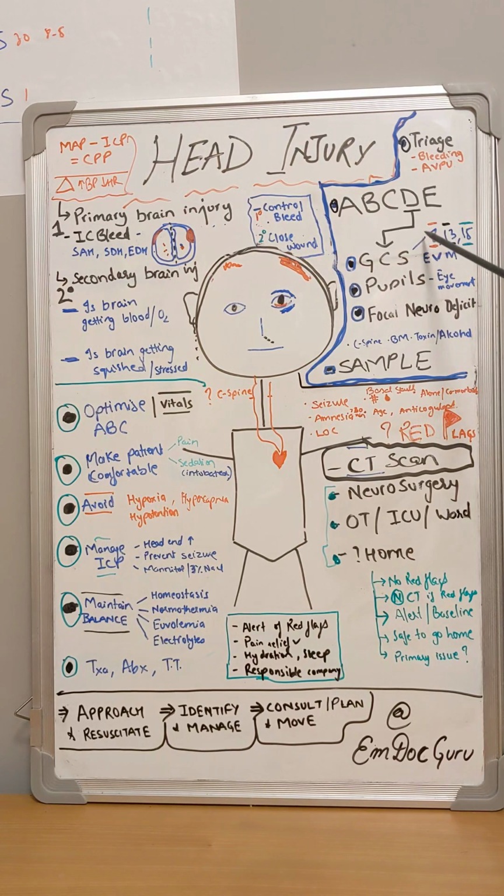And remember these numbers: 8, 13, and 15. If the patient's GCS is 15, which is the maximum and the best GCS, then that's a green sign, a good thing. But any patient with a GCS of 13 or less would be classified as moderate, and anyone who has 8 or less would be considered as severe head injury. And so you mark their response and document their best possible GCS at that time.